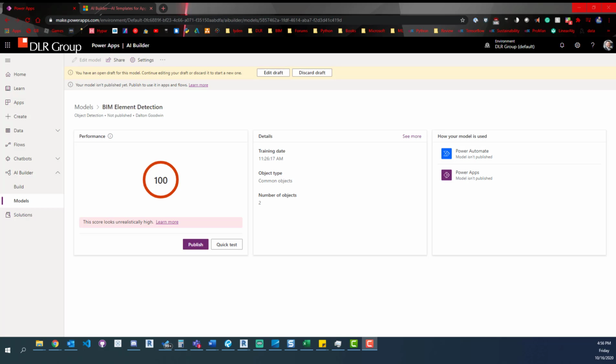Hey everybody, today we're going to look at AI Builder within Power Apps. If you haven't checked out Power Apps, it's a really powerful tool. You can build apps within it without any coding, so you can just drag and drop and create your interface. Really awesome tool, and AI Builder can be embedded into it, so you can leverage machine learning within your apps. So really cool stuff. What we're going to look at specifically is the AI Builder portion.